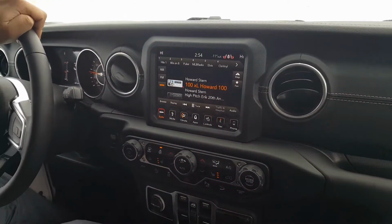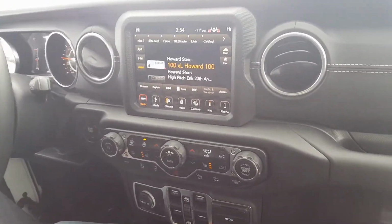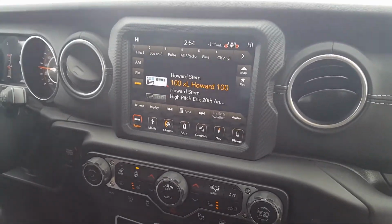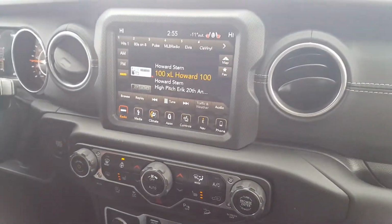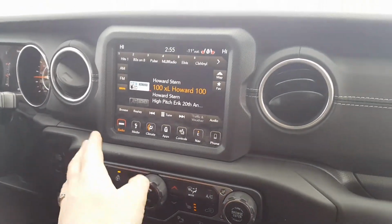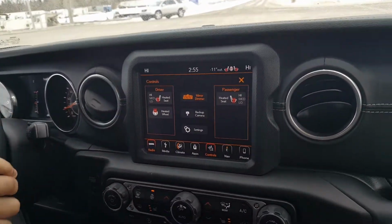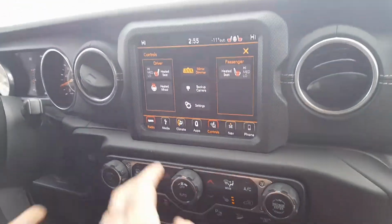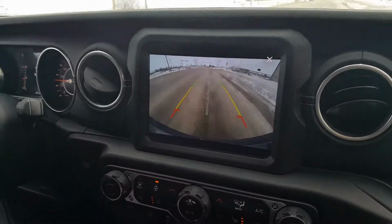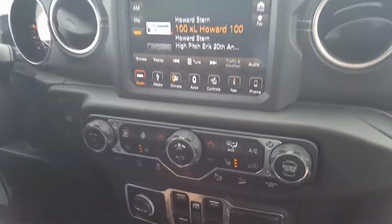Okay, so first thing we're looking at here as we're driving around is the dash of the Jeep, which is wildly different than in the previous generations. We're going to notice first off the 8.4-inch 4C Uconnect system right here. Same functionality as the previous systems with the upgrade of Android Auto and Apple CarPlay. We've got features like navigation, heated seats, now a heated steering wheel in the Jeep Wrangler, which it didn't have before, and the option of a backup camera too. Now this is a nice new feature: you can look at the backup camera while in forward motion. That's going to be handy if you are towing.